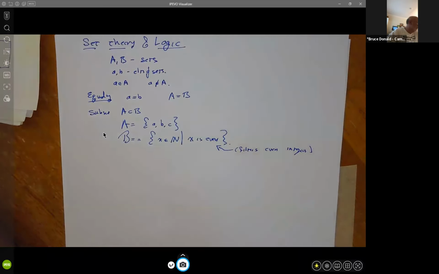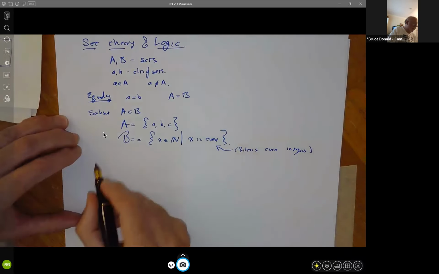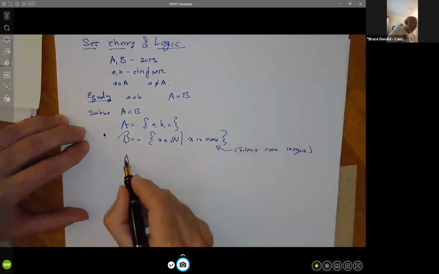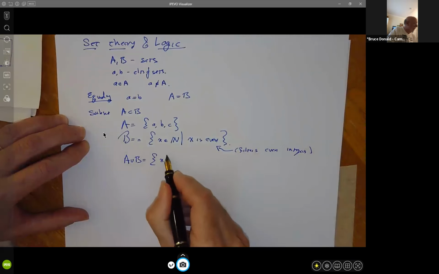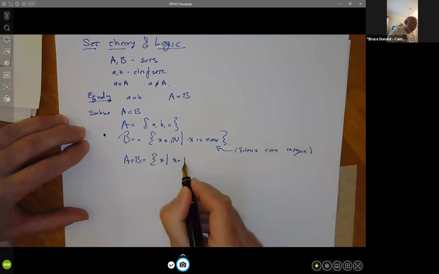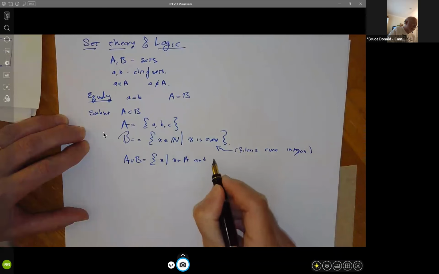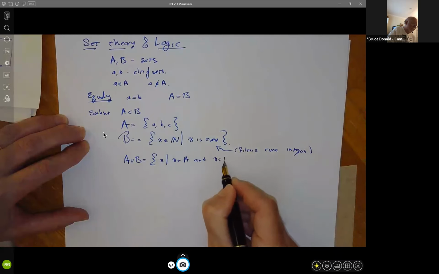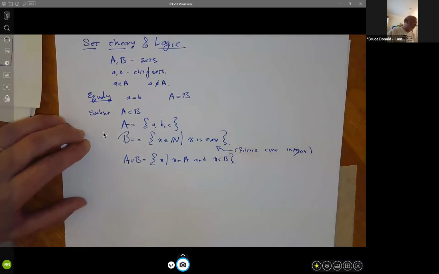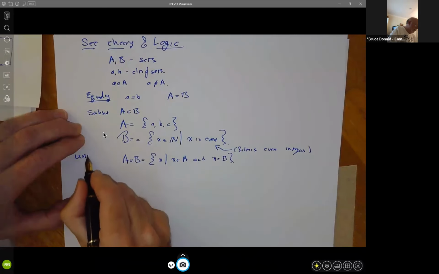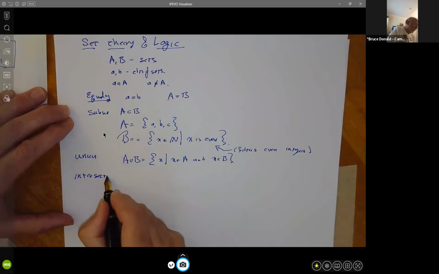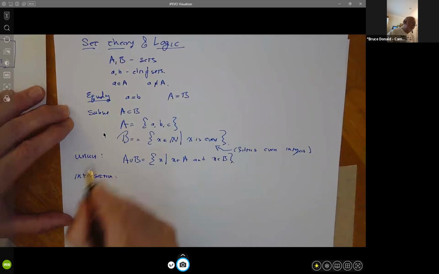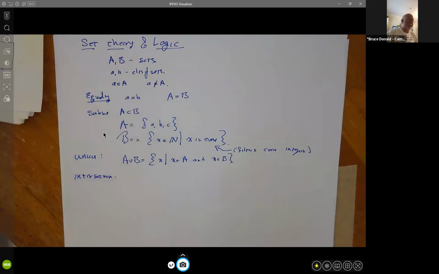Now, as you may know, given two sets A and B, you can define their union, and we can use our notation for that. So A union B is defined as all points or elements x such that x is in A and x is in B. Similarly, this is called union, and we also have intersection. I know you've seen some of these and even had midterms on them, but I want to make sure we're on the same page before I build on this.